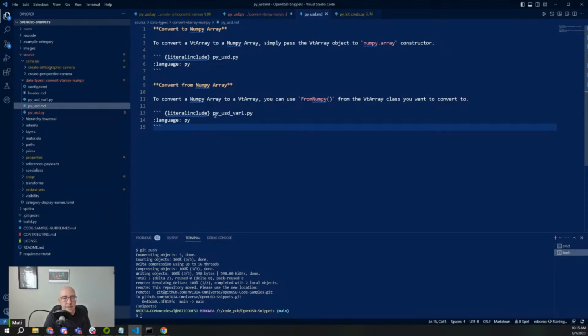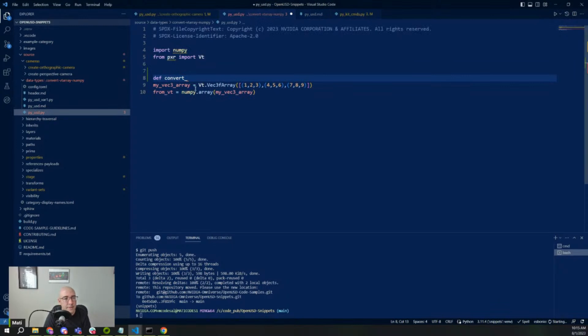All right, this one is good. VT array to NumPy array. Something like that.